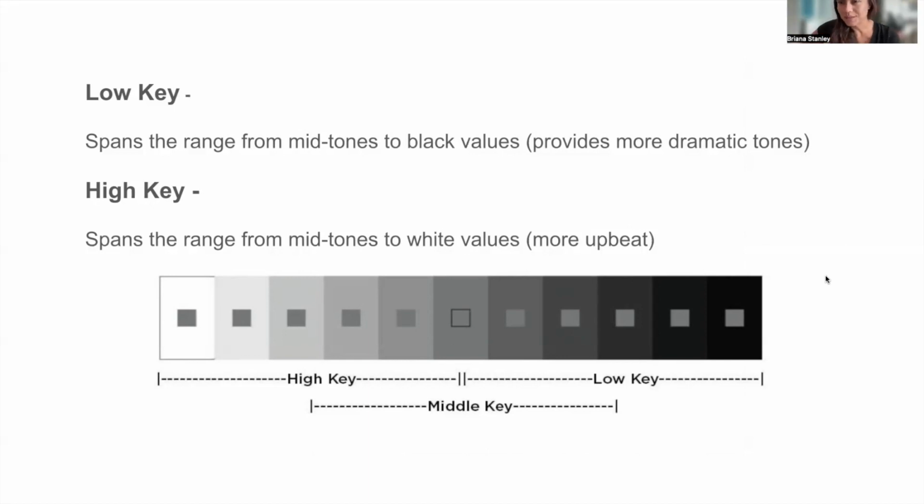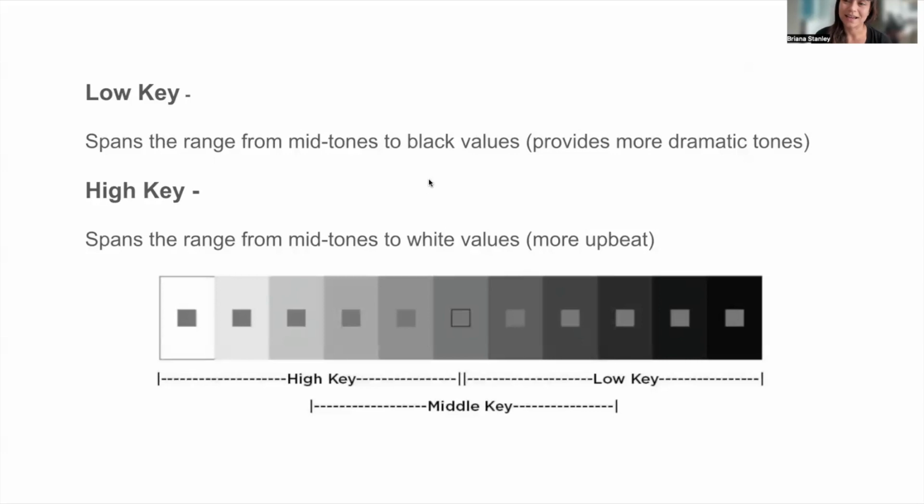If you're looking at splitting up that value to not have that full range, you could have what we call low key. So low key are going to be our dark values, like our mid gray to our full black, which we have here on the right part of the scale. High key, on the other hand, is going to be our lightest light of white all the way to our mid gray. So it's going to be the lighter part of our value scale. And then we have what we call the middle key, which is going to be really that range of grays in between for us.